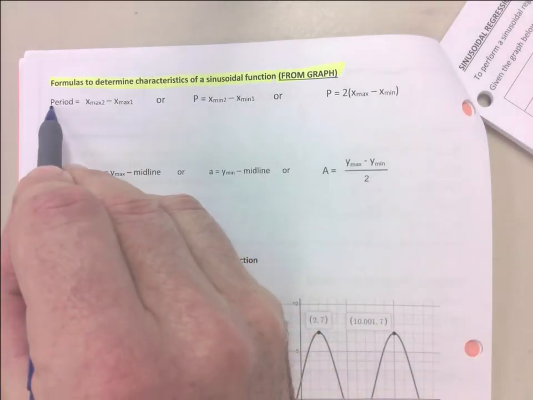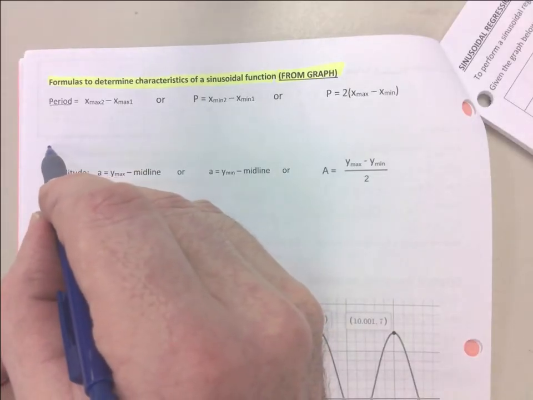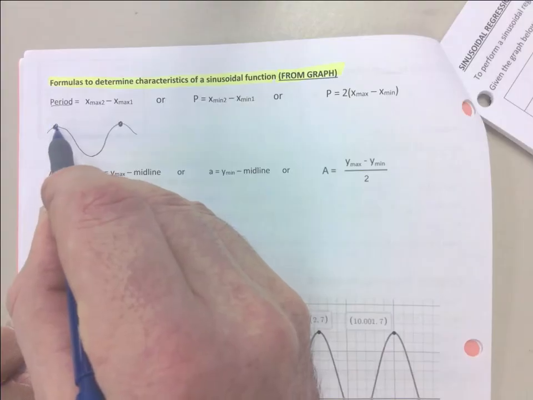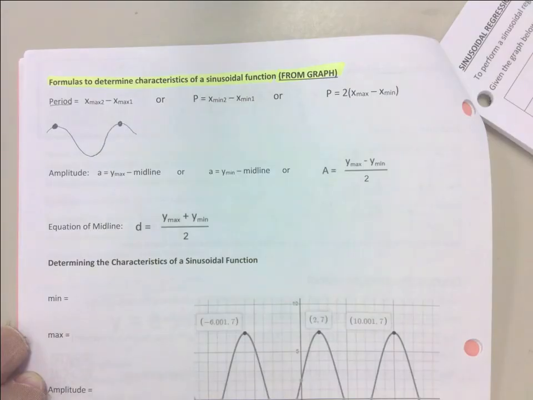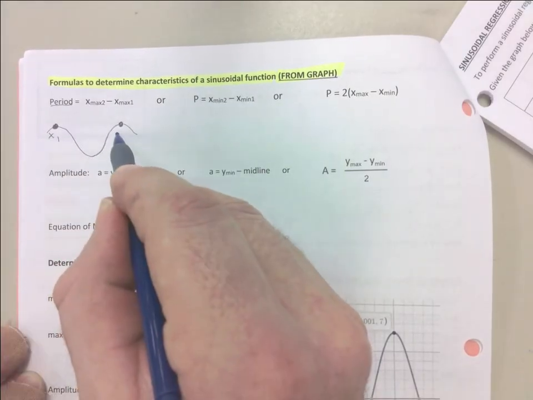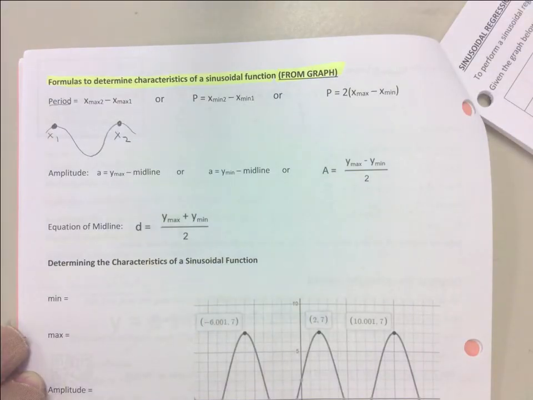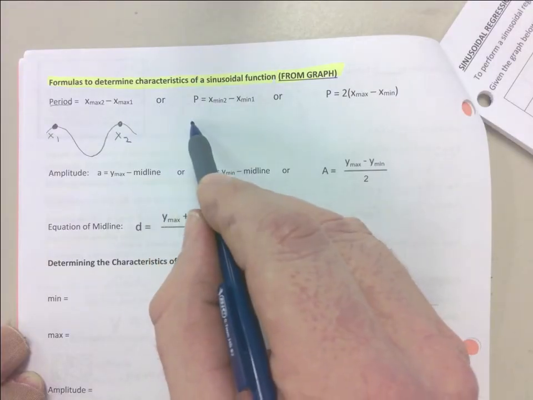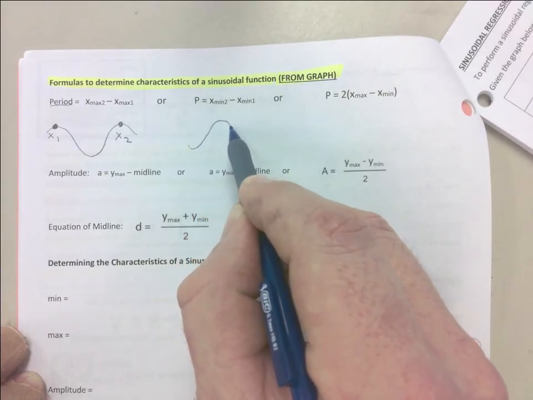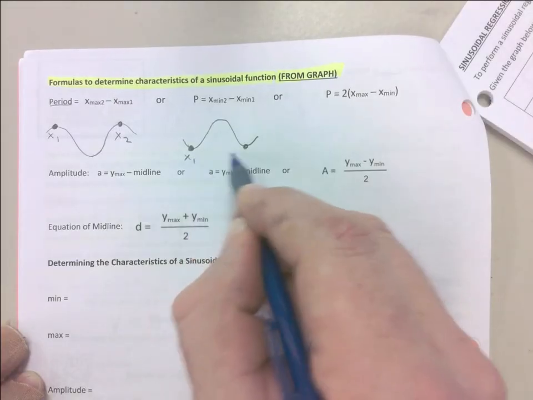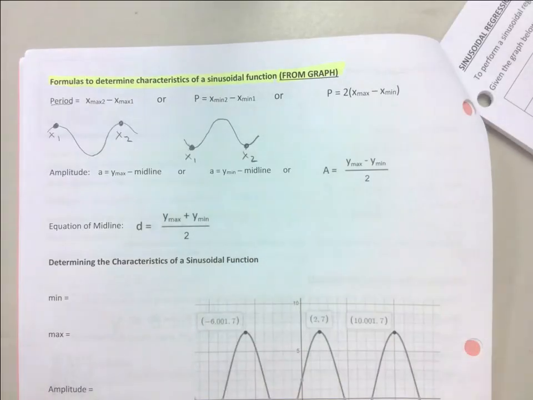Okay? So how do you figure out the period of the function? One way of doing this is you simply take the x values that you found here and here and subtract them. Okay? So this is x1, this would be x2. So you go this one minus that one, you've got your period there. That would be one way of doing it. Or, it says or right here. Let's say you're going like this. This is all that you're given perhaps. And then you would go from here to here. This is x1, this is x2, and you just subtract those two. That would also give you the period of this function. Okay?